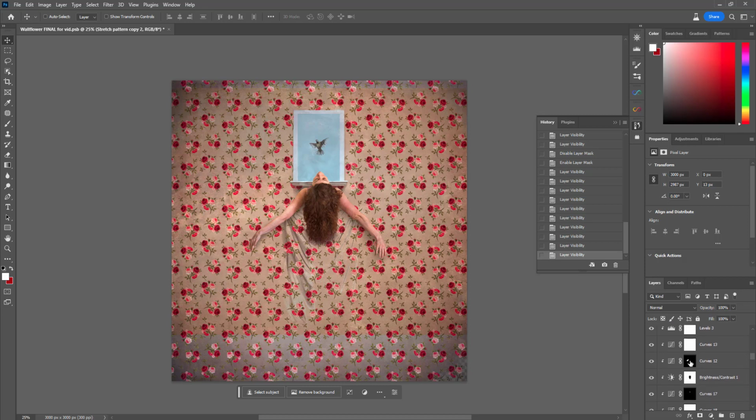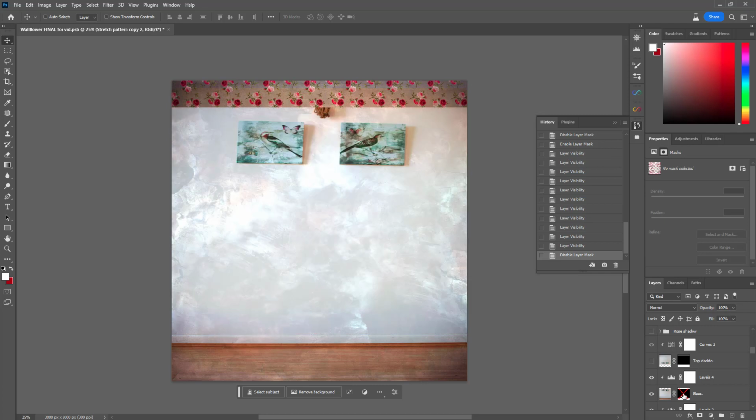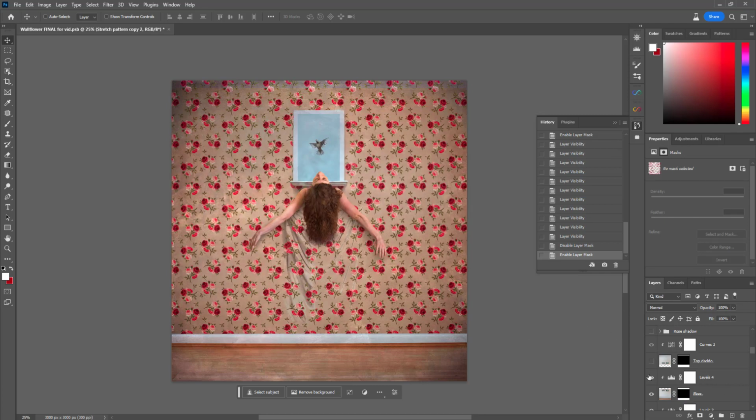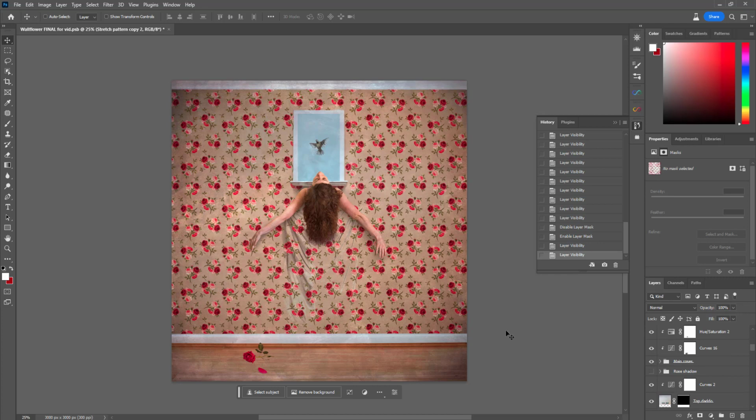Then I popped in the features of the room. So this is the floor. And it's really stretched out. That was actually photographed at a friend's house who did have a blank wall. And then I've just copied this little dado rail, is that what they're called, dado rail thing, and popped it at the top. So she's got a bit of framing to position her in. Then I popped in the roses. Again, the rose is a stock image purchased at the time. And I created a shadow for it just by making a copy, filling it with black, bringing down the opacity and moving it into position.